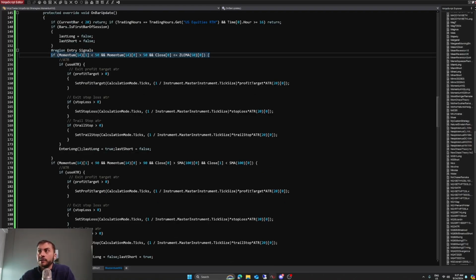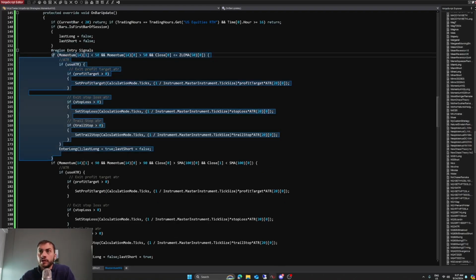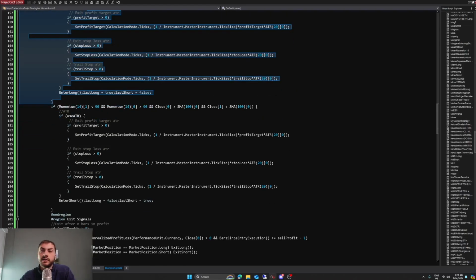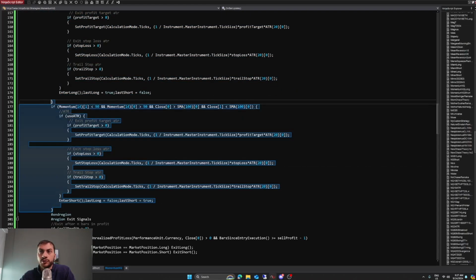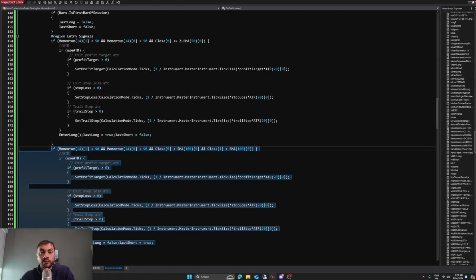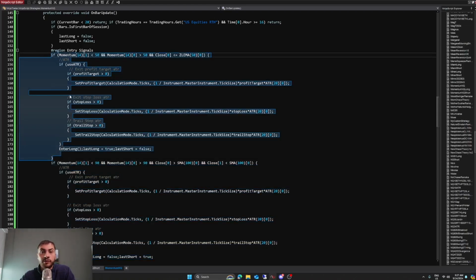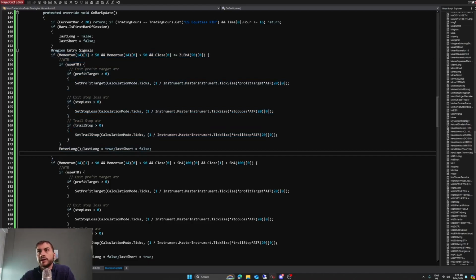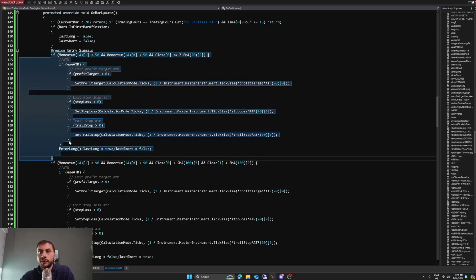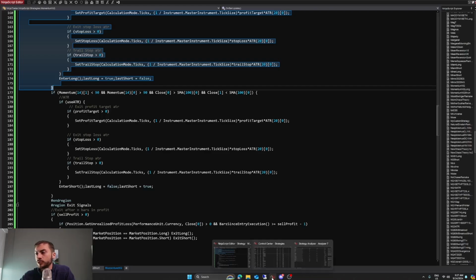So then I've combined the long, here's the long code, in the same C# file as the short code. So now we can have long and short signals in one system, right? We want to be able to find patterns and make money on both sides of the market if it goes up and down, right? We don't want long only strategies or short only strategies because you never know when the market could reverse and you want to catch those moves. So long and short is important.